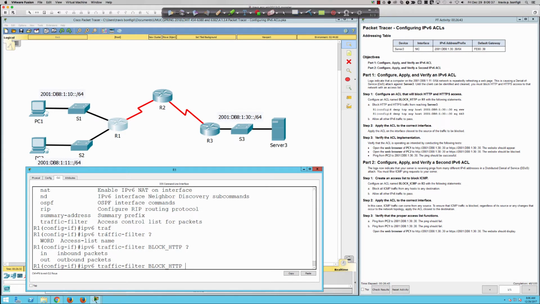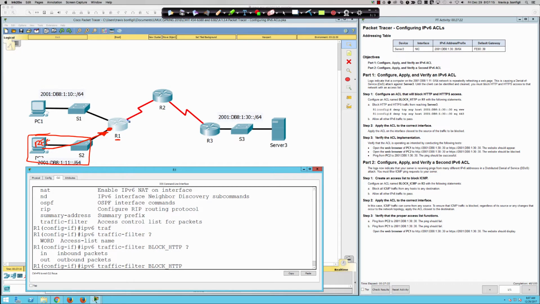Well, we're placing it on router 1, and we already know that we want to get it as close to the source as possible. So if this is router 1, and this is my source, I can place that right here, so that every time those TCP packets show up right here, with the SYN or whatever that may be, for the www or the HTTPS, when it hits that interface, I'm going to get it right away.